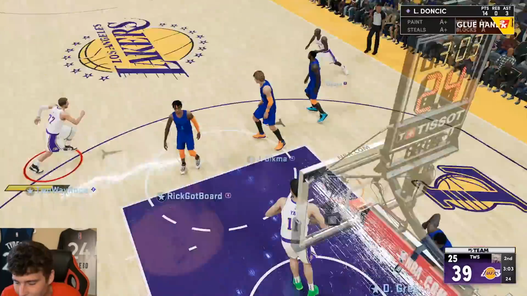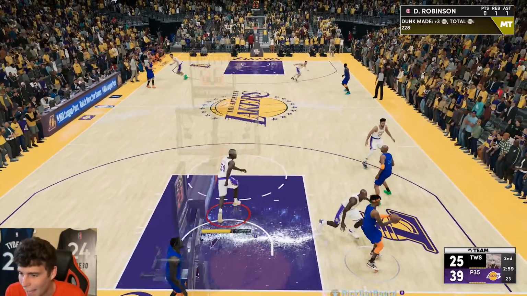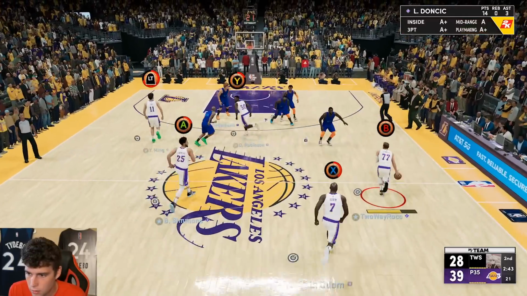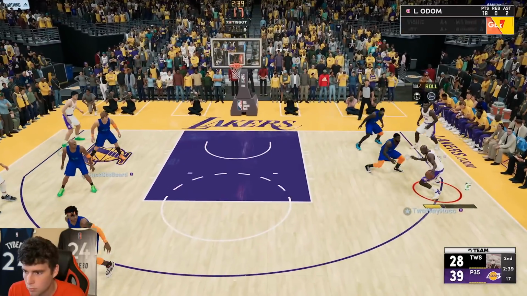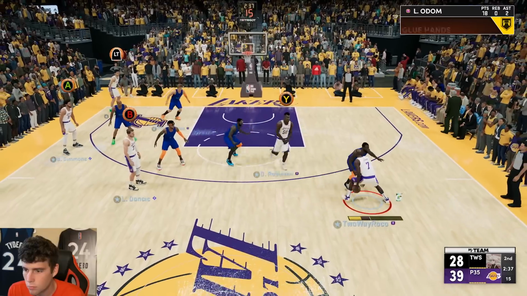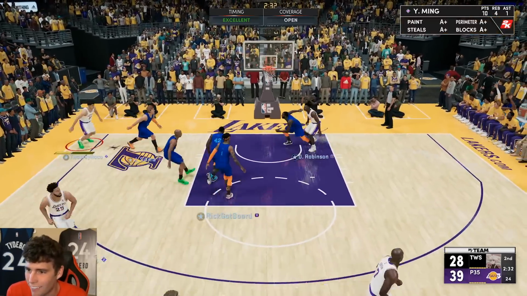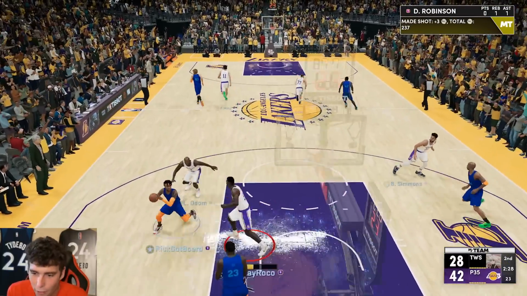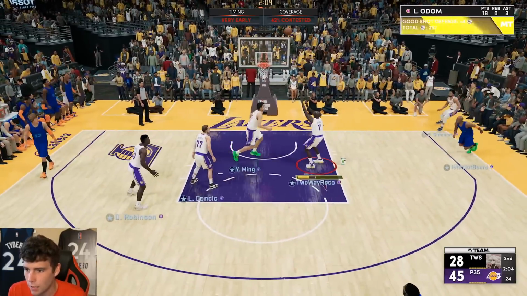Easy one. Easy one. Slip the screen. He was hedging hard, switching off. I had to make him pay. Yes, sir, Lamar. That's an absolute steamer to Yao in that corner. I don't love Lamar as a primary ball handler, but that was a dot. It's good defense.